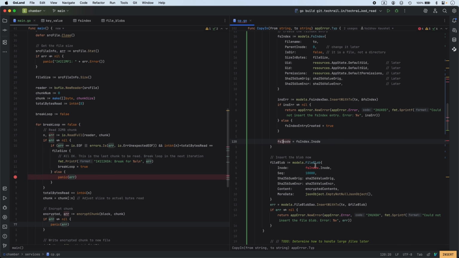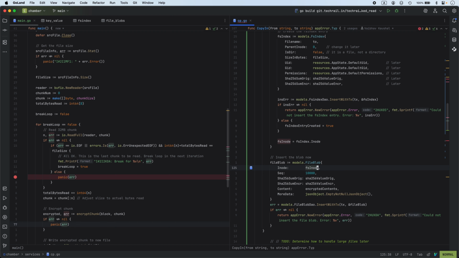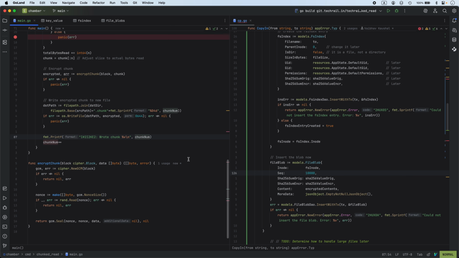Okay, lovely. So insert the blob now. I am going to replace this with fs inode. Nice. Sequence would be what I was having as chunk, right? Chunk num. So let's have the chunk num over here. So 1000 plus, let's say, chunk num into 100.